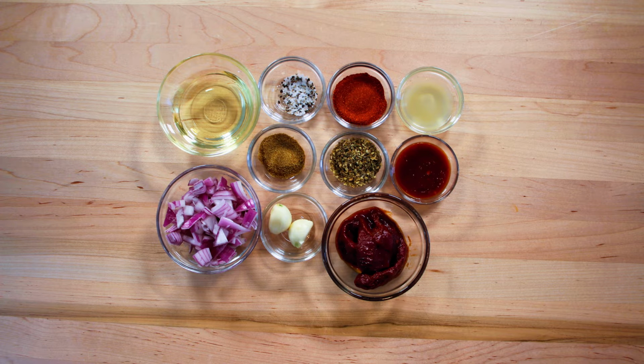Like I said, we're going to be making the Chipotle Chicken Marinade. So let's look at our ingredients here. We've got 3 tablespoons of neutral oil, a 1/4 cup of red onions diced, 3 Chipotle chilies in adobo, 1 tablespoon of the adobo sauce, 2 tablespoons of lime juice, 1 teaspoon of cumin, 2 cloves of garlic, 1 1/4 teaspoon of salt, 2 teaspoons of paprika, 2 teaspoons of oregano.